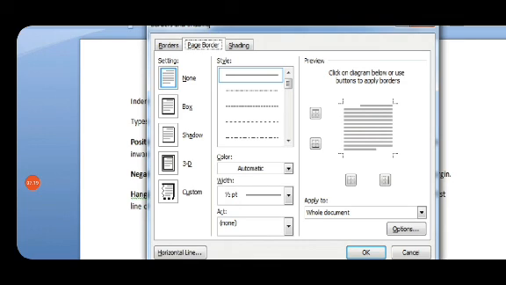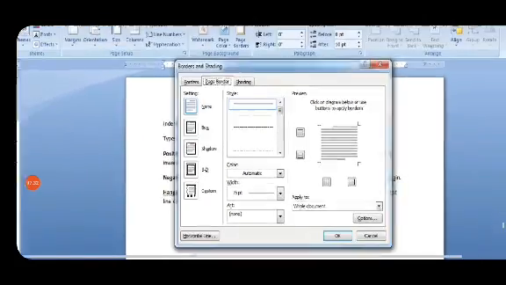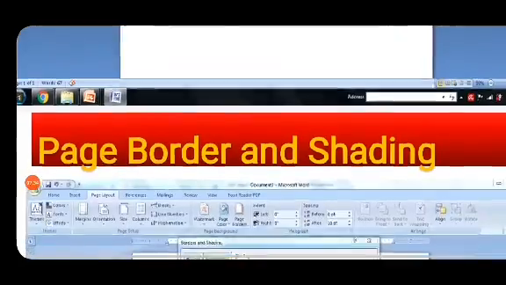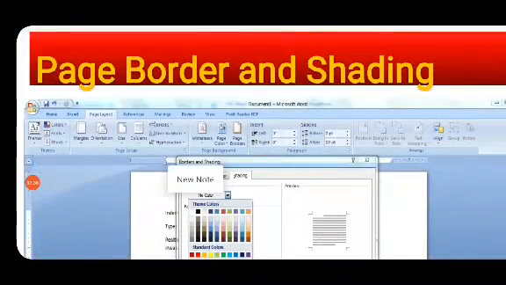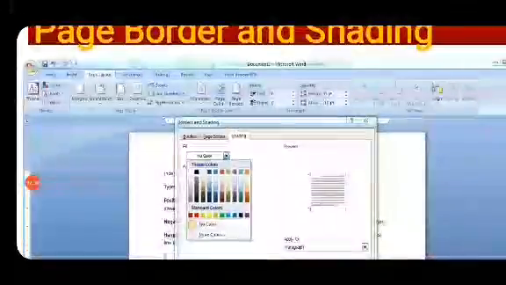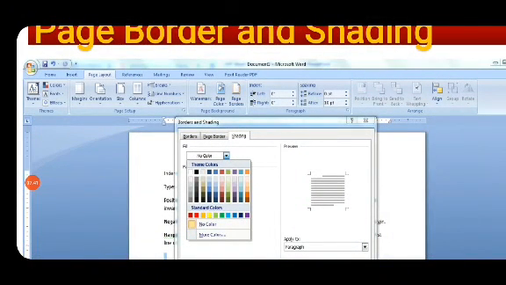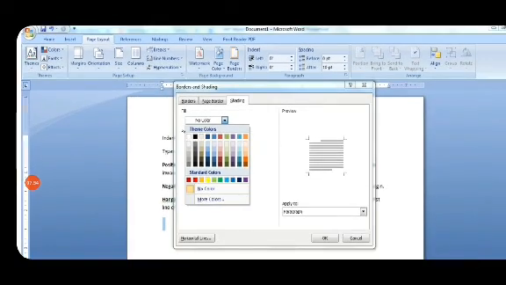So, here you will get the options, whether you want to have a box, shadow, 3D, some automatic colors, whether you want to increase the width or not, and whether you want to apply it for the full document or a particular page. And if you want to have a shading, you can just click on the shading, you will get these options. If you click on the color, you will get the color palette. Select the color whichever you want to have as the shading of that particular page, and you have to just press OK.